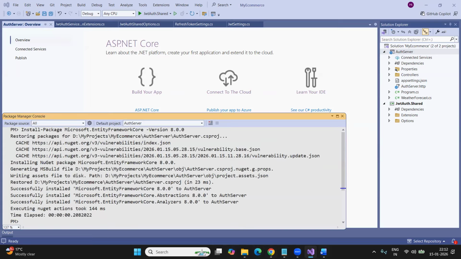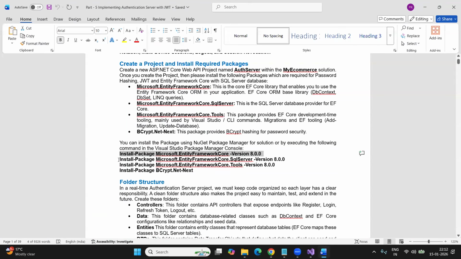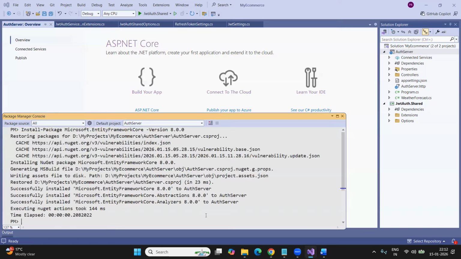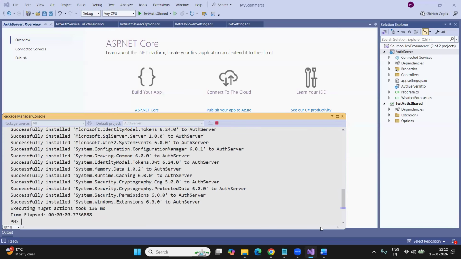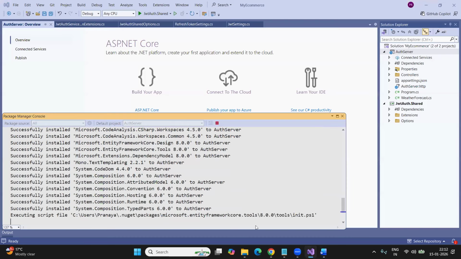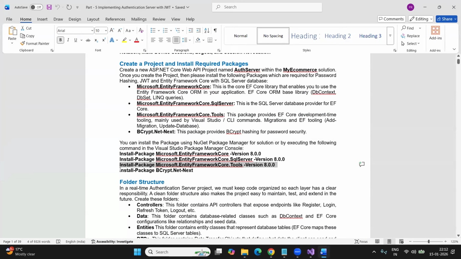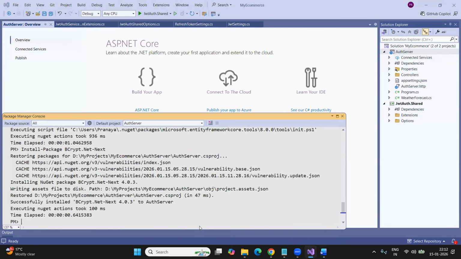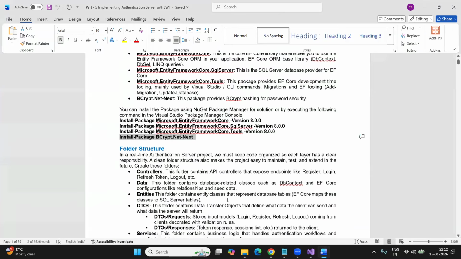So this is the core package. Clear? What is the use of each package? Is that clear? Yes, sir. Right. This is going to be the tools package, and this is going to be the package for converting and generating the hash value. Okay. So these are the packages.